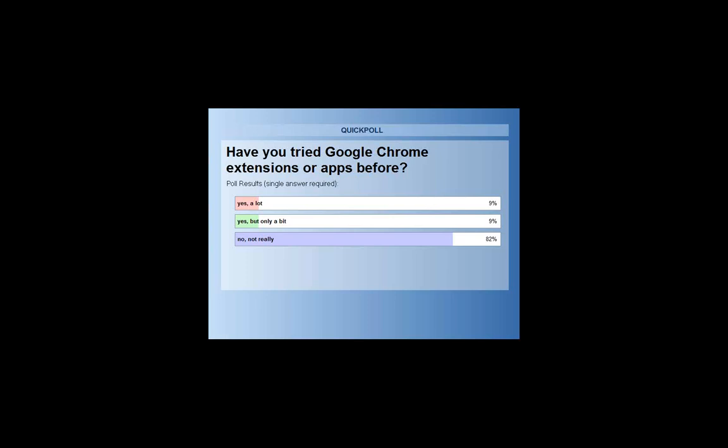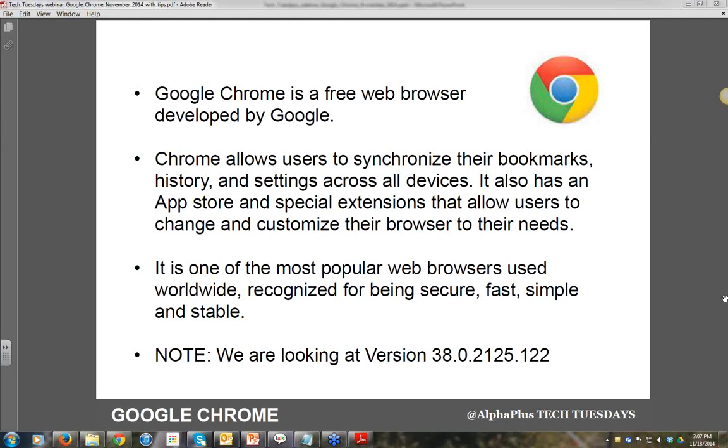Fantastic. Okay, so let's get back into Google Chrome. The way I want to present this today is to give you a very quick overview using a PowerPoint. I know not everybody likes PowerPoints, but it's just a bit easier, and this is something you will receive as a handout. So that way you can print it out, you can use it as a reference, you can make notes to yourself. I put a link to it in our chat or question box. So if you scroll up or down, you should be able to see the link in it as well, so you can open it in a separate browser tab.